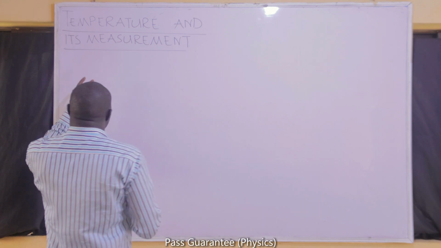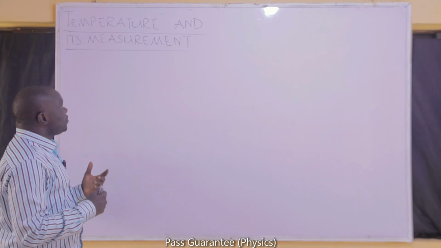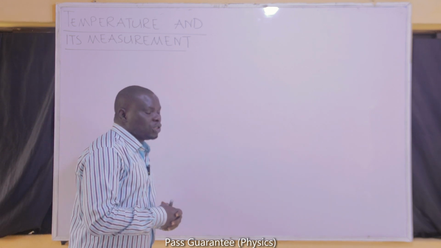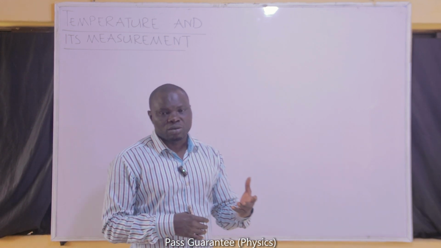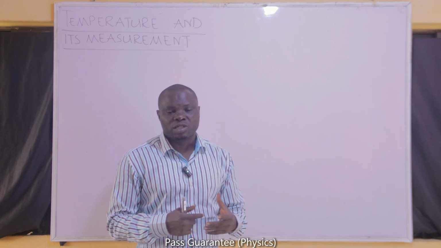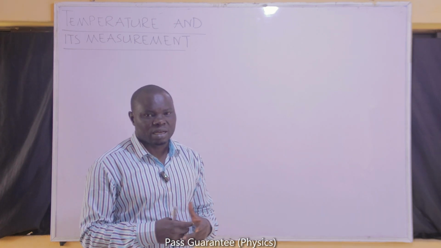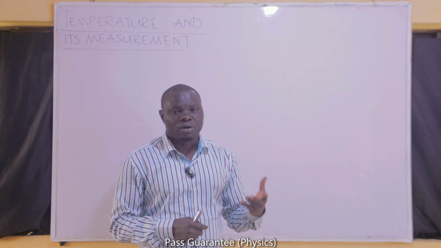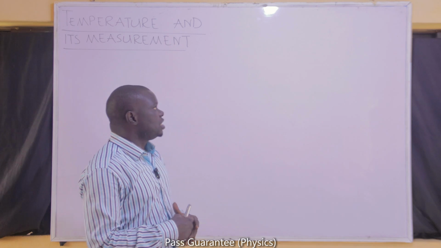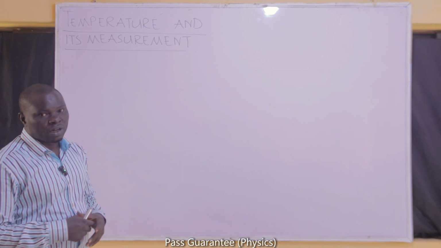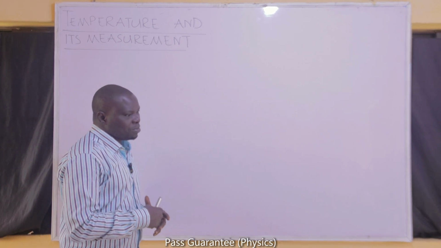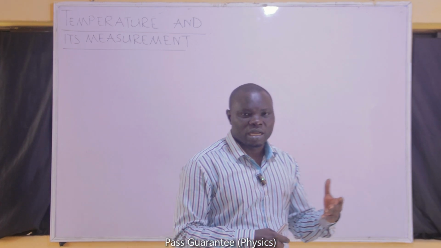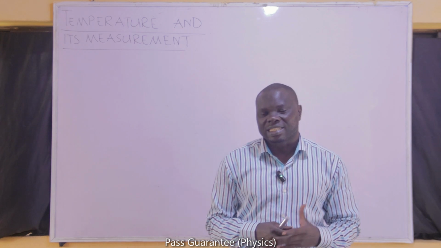So when we have temperature, well, temperature can be measured by a measuring device that is called a thermometer. Thermometer is something that we will have been hearing about. Thermometer is a material or the device for measuring the temperature of an object. I just showed you that temperature is the degree of hotness or coldness of an object, but there must be an instrument that we can use to measure that exactly.